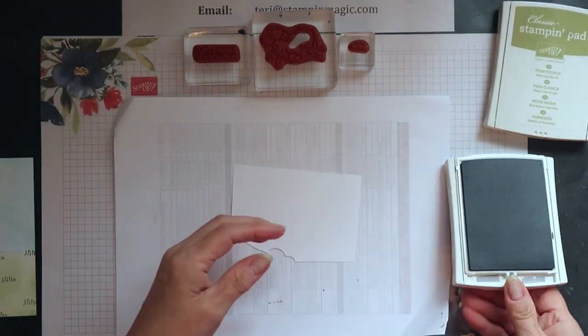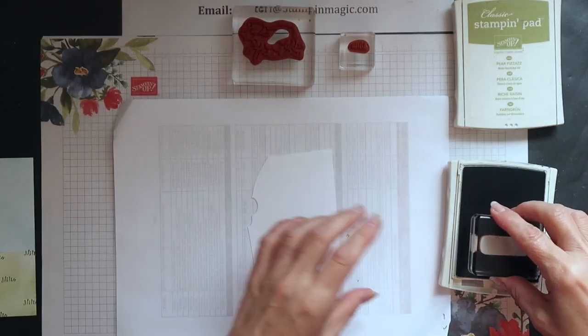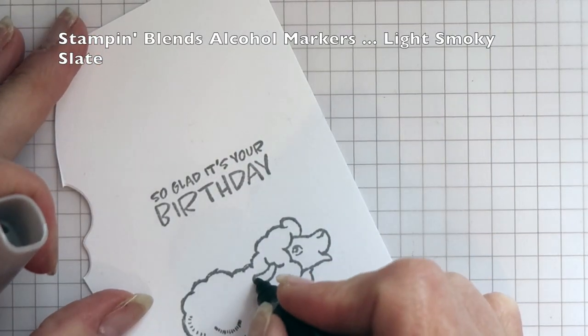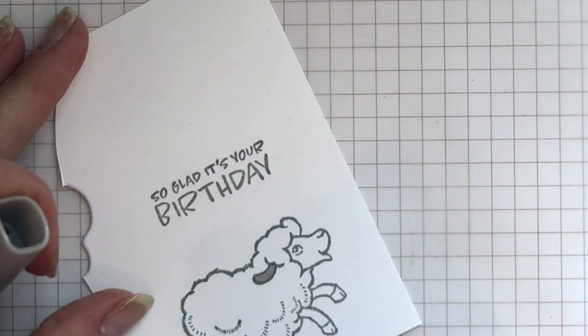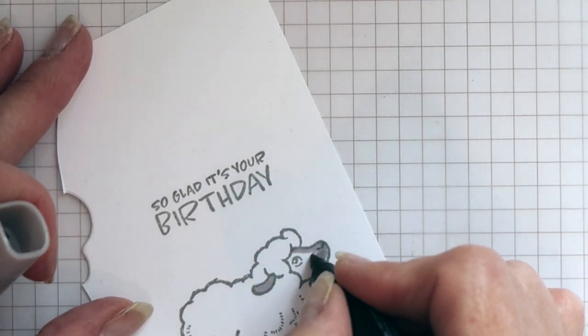Both the sheep and the sentiment will be stamped using Smoky Slate ink, and I'm just stamping on a scrap of normal weight basic white card. I'm using the Light Smoky Slate Stampin' Blends alcohol marker to colour in the hooves, the ears and the face of my sheep.